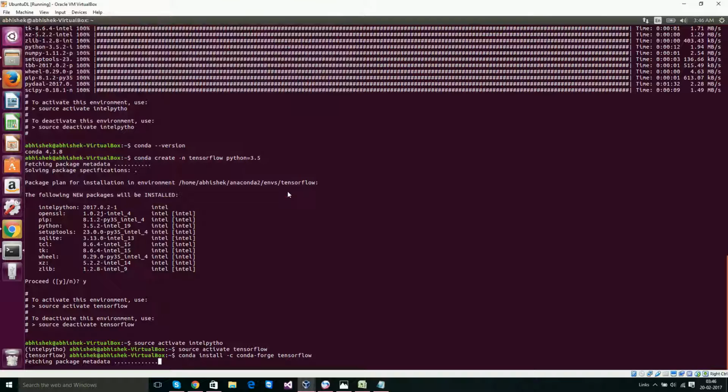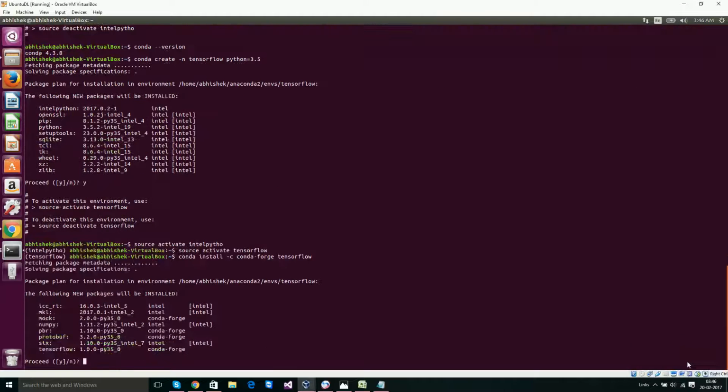So currently it's fetching the package metadata. It takes some time gathering the information. So it shows what versions would be installed. First of all, ICC RT on the Intel side. So this TensorFlow that we are installing is particularly for Intel optimized architecture.